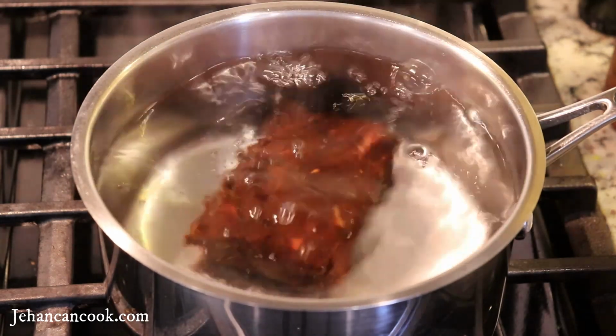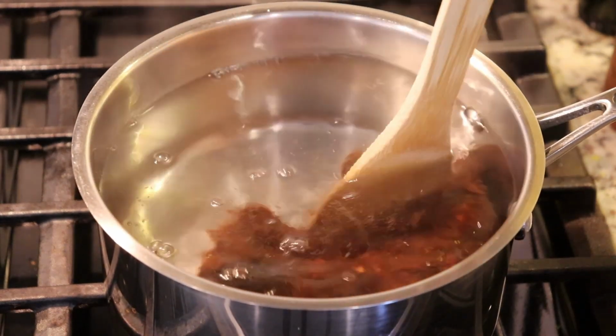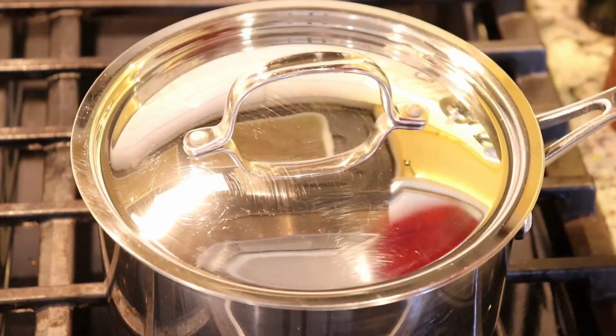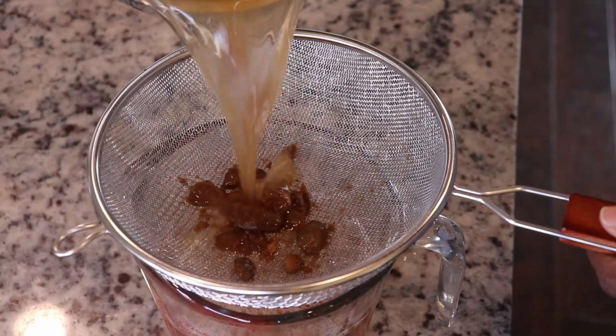Now that the water has boiled, I'm going to turn it off and add the paste, and just using my spoon, I'm going to break it up. And the paste is going to sit in this water, is going to extract all of that flavor, and I'll let it sit for about half an hour to 45 minutes until the water is no longer hot.